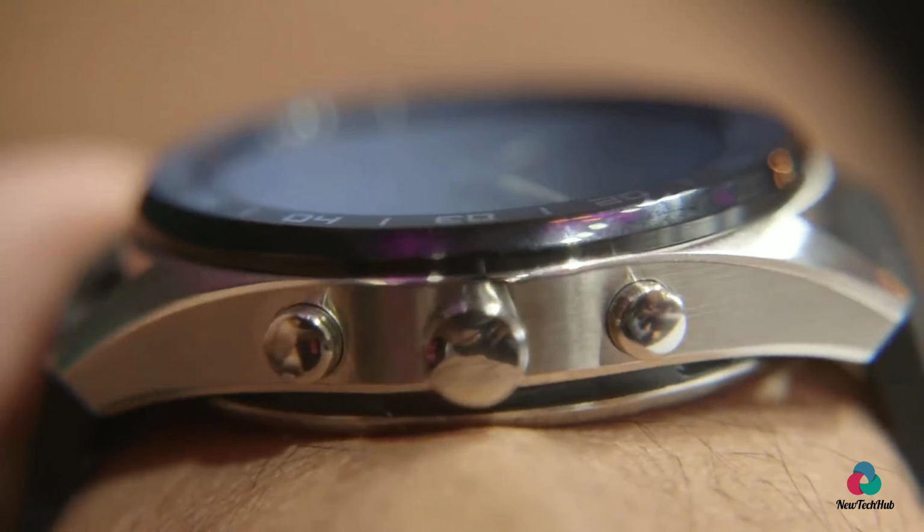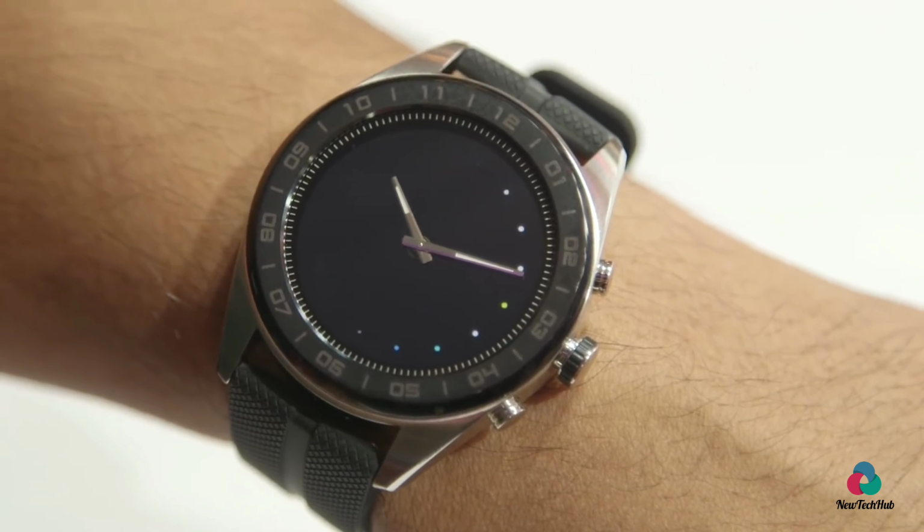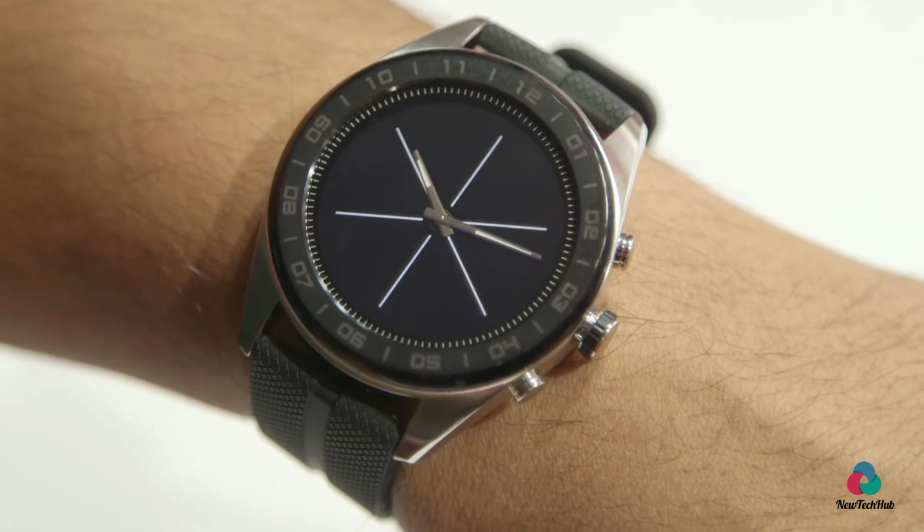All told, I give LG a lot of credit for ambition. We've, again, not seen too many big OEMs embrace this hybrid smartwatch approach, and it does seem to work better than I would have expected. That said, right off the bat and based off of our limited hands-on time, I still feel like there are some hiccups that need to be fixed and some features that need to be ironed out before this thing's actually worth the $450 asking price. But hopefully we'll get review units soon and figure that out for us.